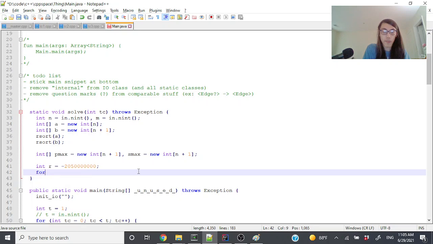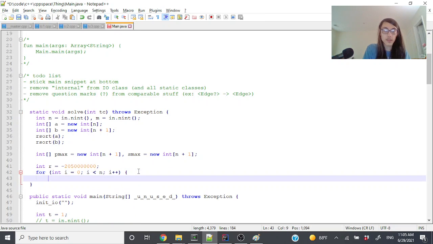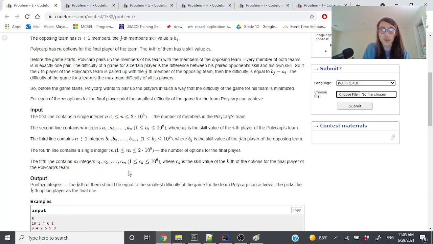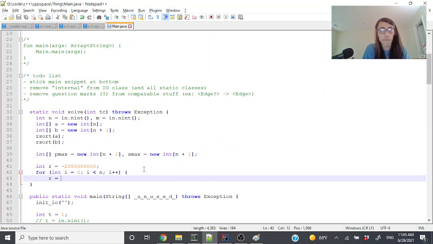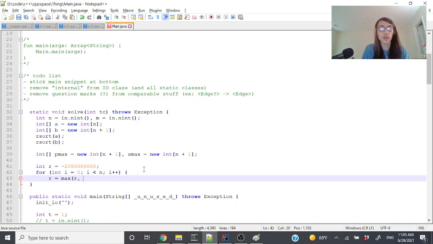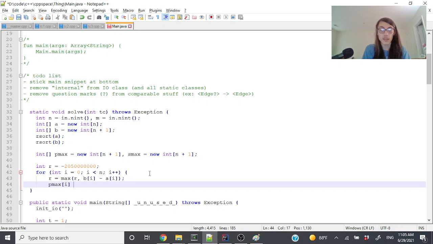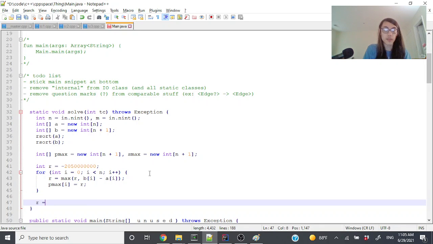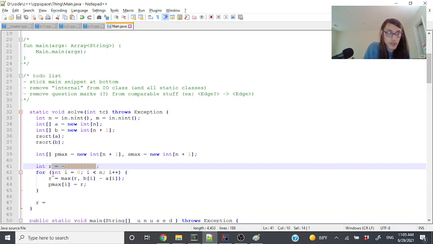So for int i equals 0, i less than n, i plus plus, r is equal to max of r, b i minus a i. pmax i is equal to r. We don't care about the last one because we're never going to access that anyway.